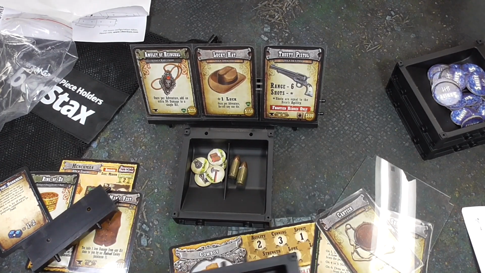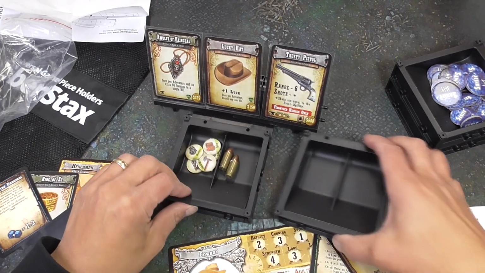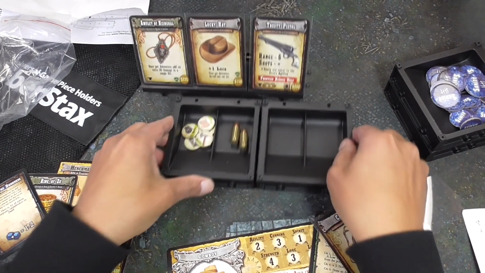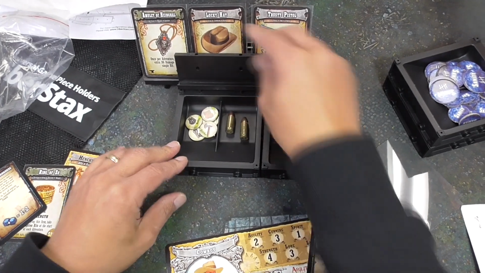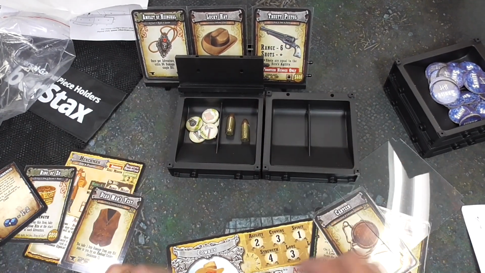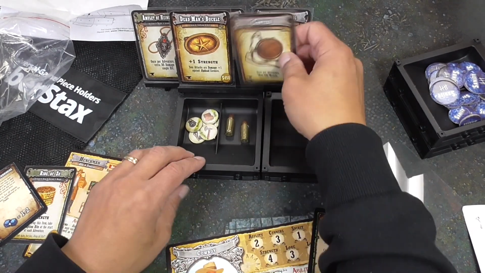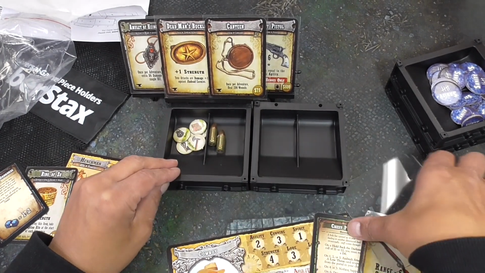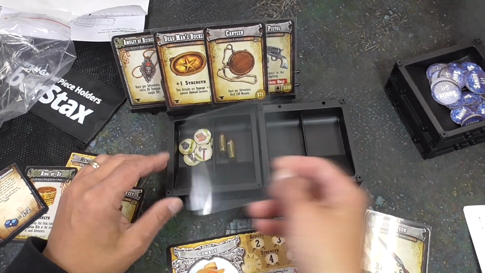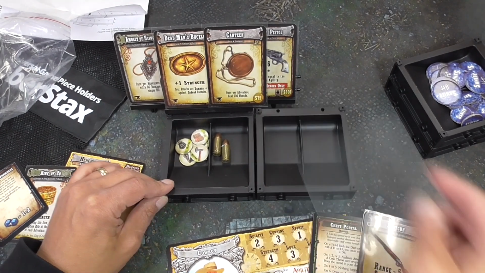And then these also plug in as well. So here I'm able to place these sideways like this, and then I can also stick these up here. So there's just a ton of versatility with what you can do with these UberStax. And I know that these trays, I think they came out with more recently, and also you can buy more of these covers if you need them or want them.